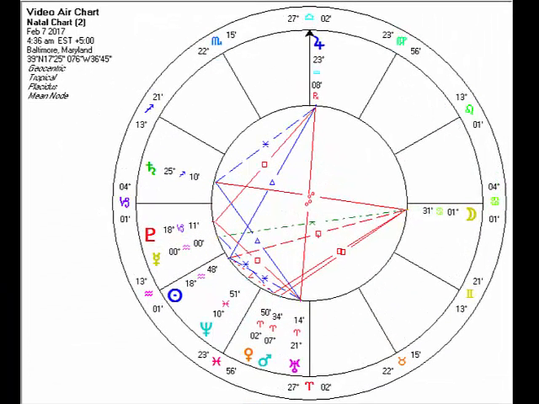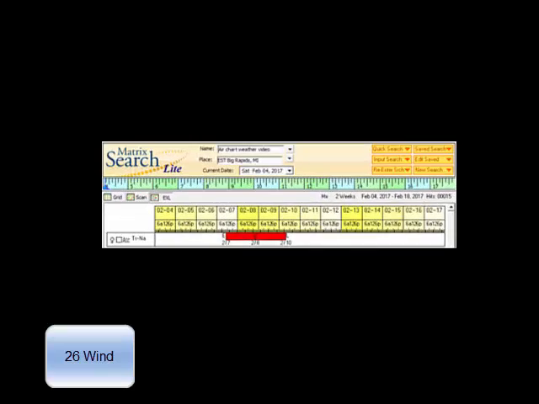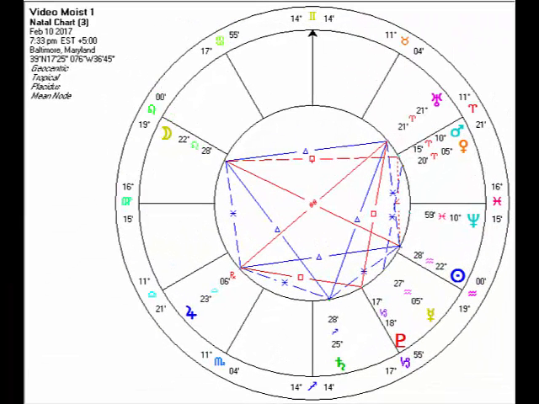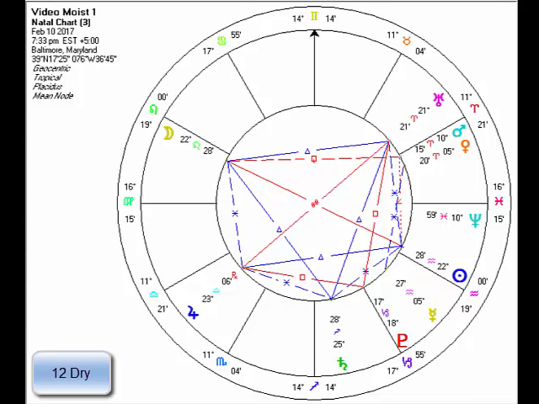Next, we'll look at the air movement chart, but I'm not going to take you through all these 4 phases again. I'll do this for you to save time and show you the final result. And here it is. The wind factor is 26 points above average. And the matrix timeline shows only one transiting aspect to the ascendant, and that is from February the 7th to February the 10th, when Venus forms a square to the ascendant. Here is the first moisture chart for the week beginning February the 10th. Dry, 12 points above average.